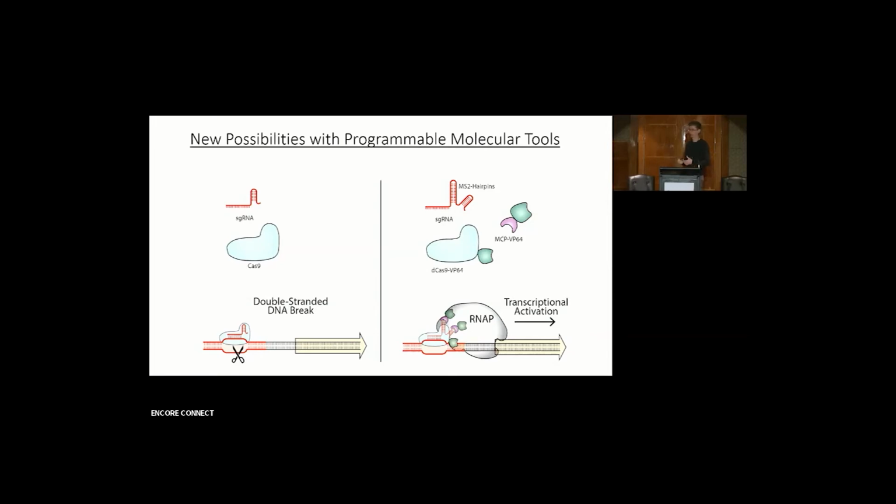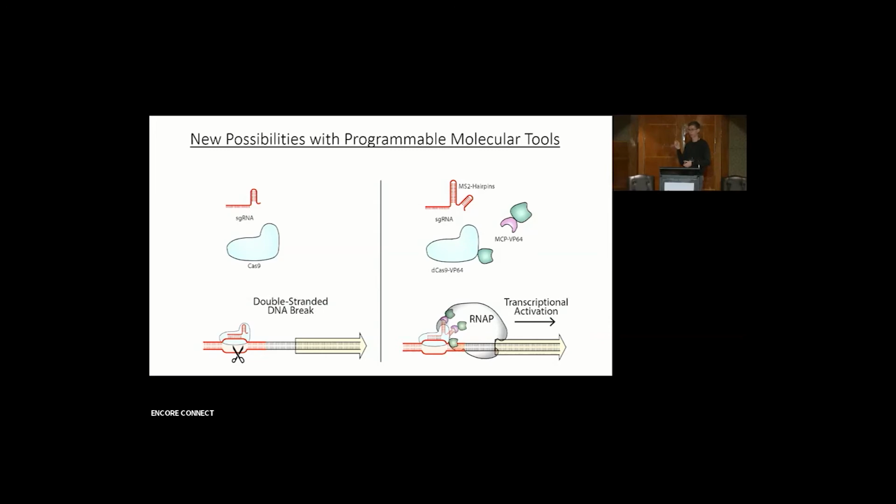And for those of you who aren't aware, CRISPR initially started out as a tool for genetic engineering, but the tool has been adapted in a handful of different ways so that it's a lot more versatile than it initially was. So on the left side, what you have is Cas9. So Cas9 is the main player in the CRISPR system, and it's an enzyme that's an endonuclease. It introduces double-stranded DNA breaks, but you can specify where those double-stranded DNA breaks are using a guide RNA.